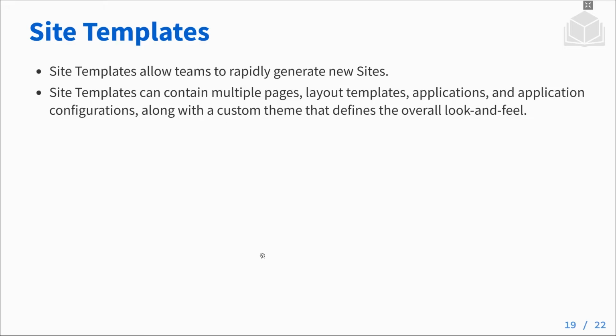So create a site, create a page. The page has a specific layout. Put widgets or applications onto that page. And then you can also configure those widgets or those apps. Everything that you do in the template will be saved. If you want a specific color for the widget, that configuration will be saved. If you want a specific name for the widget, that configuration will be saved as well. So whatever you do in the site template, whether it's adding or configuring stuff, all of that is going to be made available in the template.